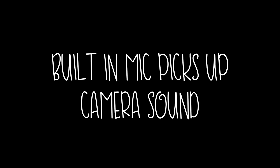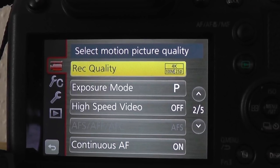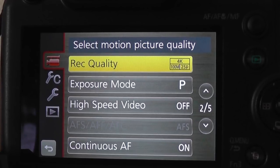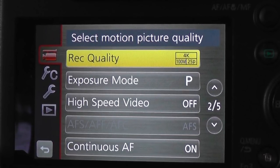Just a few niggles about the FZ82. It's a nice little camera, but it doesn't have an earphone socket or an external microphone socket, which is a bit bad really, and it does pick up quite a bit of camera sound. But then the FZ1000 has the same problem, but you are able to fit a different external microphone on it. But if you're serious about making films and you want a pristine soundtrack, then you either use the mic off camera or a separate digital recorder, so it doesn't really matter too much. And there's manual overrides on the camera too, but unlike the FZ1000, manual focus is via the touch screen at the back. There's no focus ring on the lens barrel, so it is a little bit fiddly. And as I say, it is a touch screen, but it is fixed. It doesn't swivel out like the screen on the FZ1000, but that isn't touch screen.